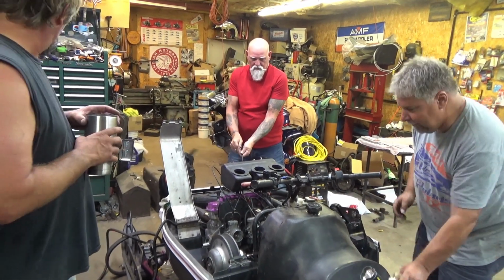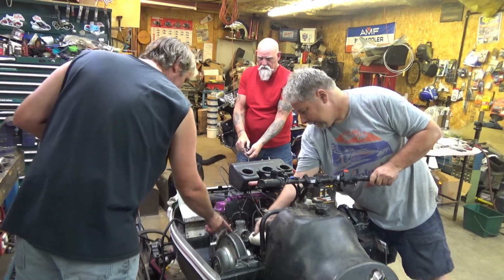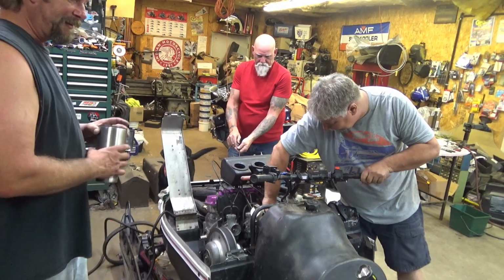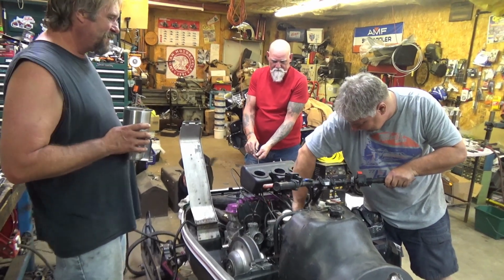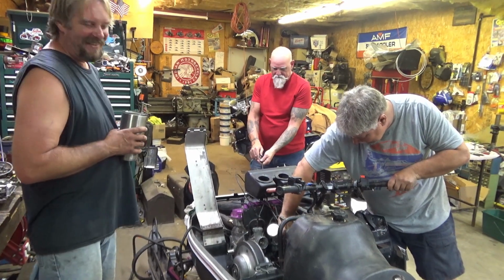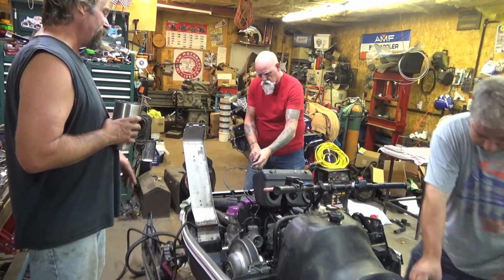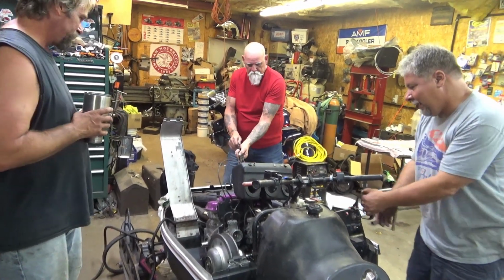Now it's not flooded. Let's squirt it down the tubes. No, we don't want it to run that long. Why not? Especially, we don't have a clutch on this thing. Well, it ain't gonna go nowhere. Oh, that's true. Farley, you can race it next weekend. All right, you ready, Lonnie? Yep.